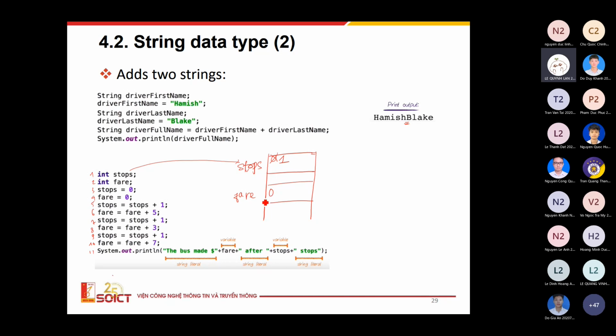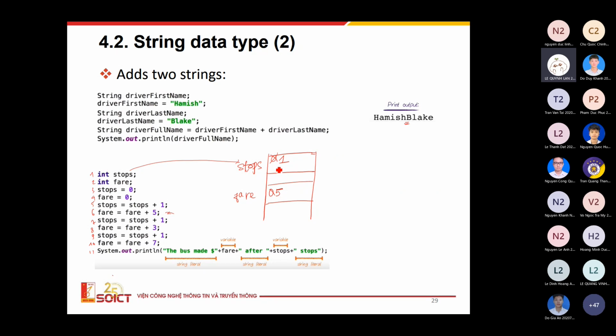And the same for 6. This number 6 is similar to number 5, and we have a current value of fare is 5. Now the value for fare is 5. And then number 7 is similar to number 5.